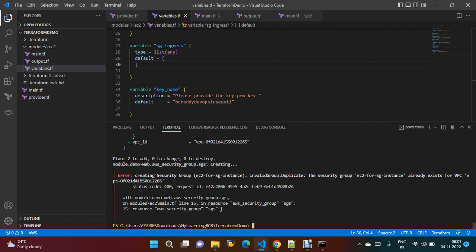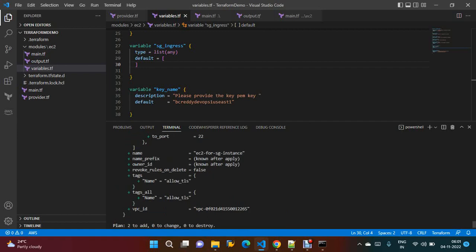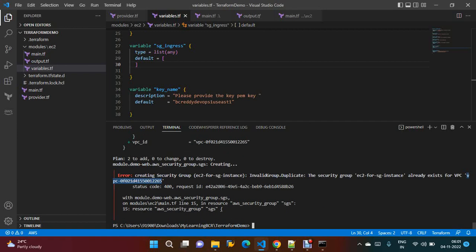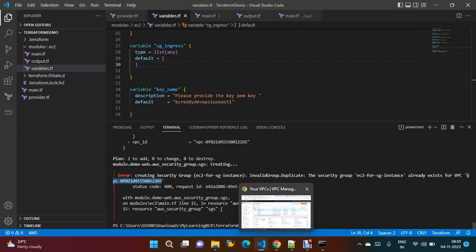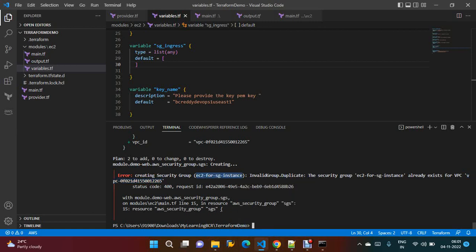So it is saying for this VPC ID, status code is 400. It is already existing. Error creating security group.